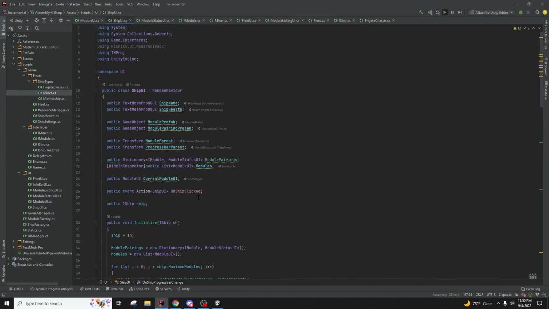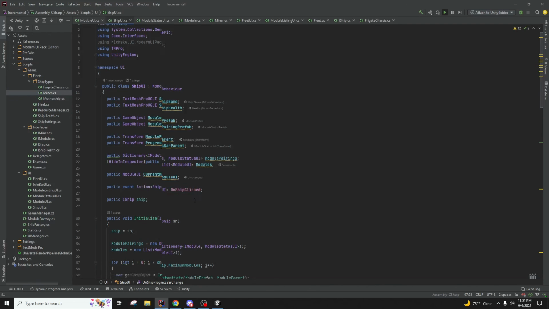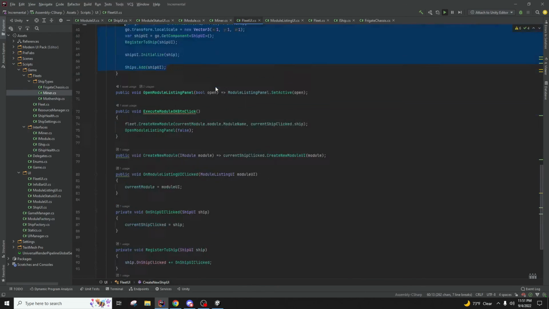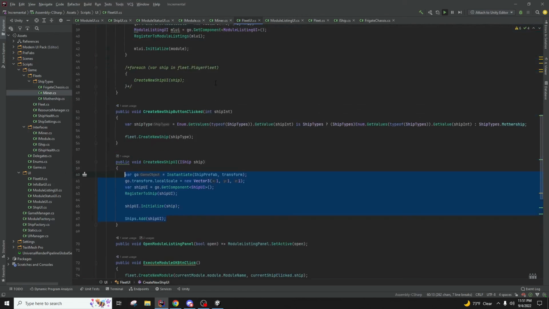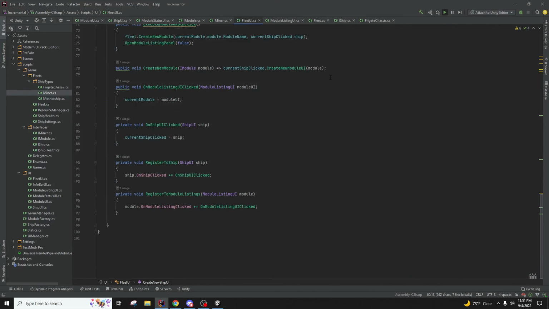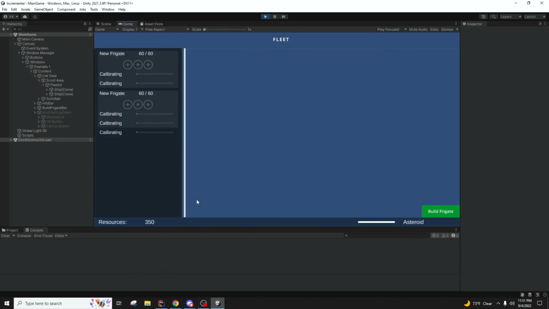It feels messy with a lot of different things going on here, unfortunately. I don't have any static events, so that's good. We're right up to the fleet. So, I mean, it's a lot, but it's not too bad. It really isn't. Like 100 code here. The fleet UI is getting a little big. Yeah, I'm really happy with this. This is pretty nice.